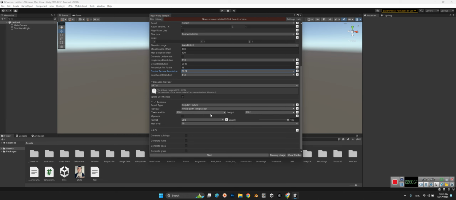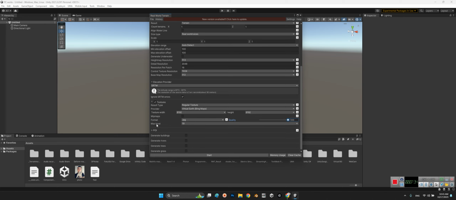If you decrease it, the final texture of the final terrain will be lower than you expected. So I propose to keep it 4096 or 8192. But here you can change the texture format and also the quality. If you make it 50, for example, it tries to compress the texture. The resolution will be the same, but the compression will be different.